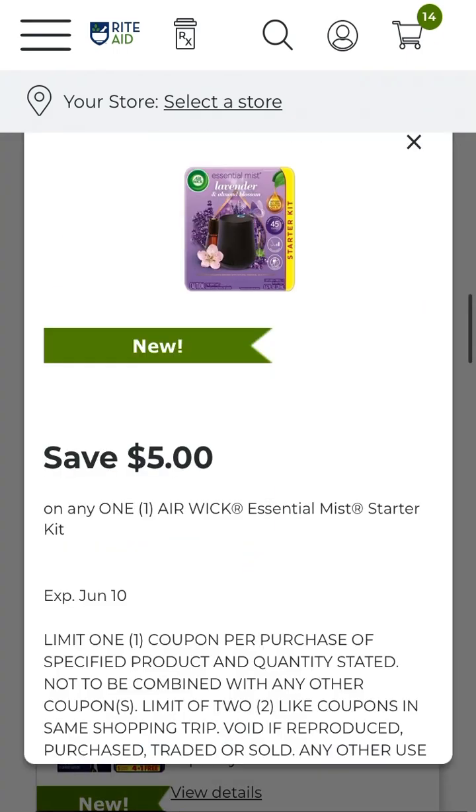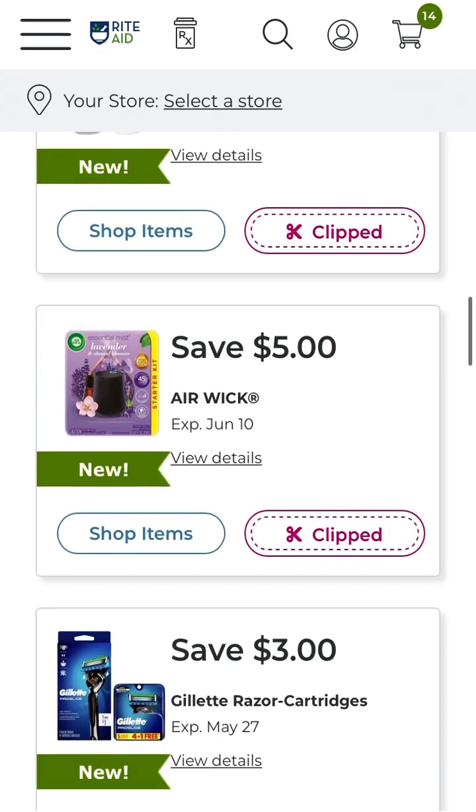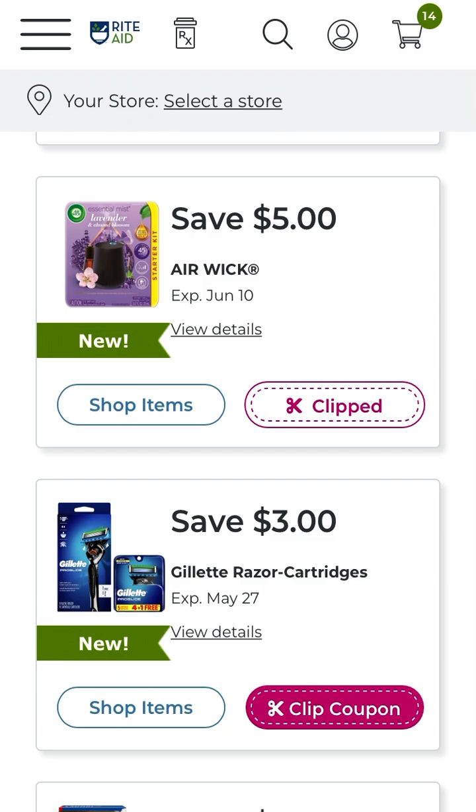We do have save five dollars off the Air Wick Essential Mist starter kit. I want to give you a little tip: if that's something you want to pick up with your bonus cash, fine, but we have a better promotion at Walmart for that Air Wick starter kit right now — they have an ibotta rebate and also a Coupons.com app rebate. So that one's definitely going to be better than choosing Rite Aid to get it. It's possibly a freebie — I'm going to get it today so it doesn't run out.